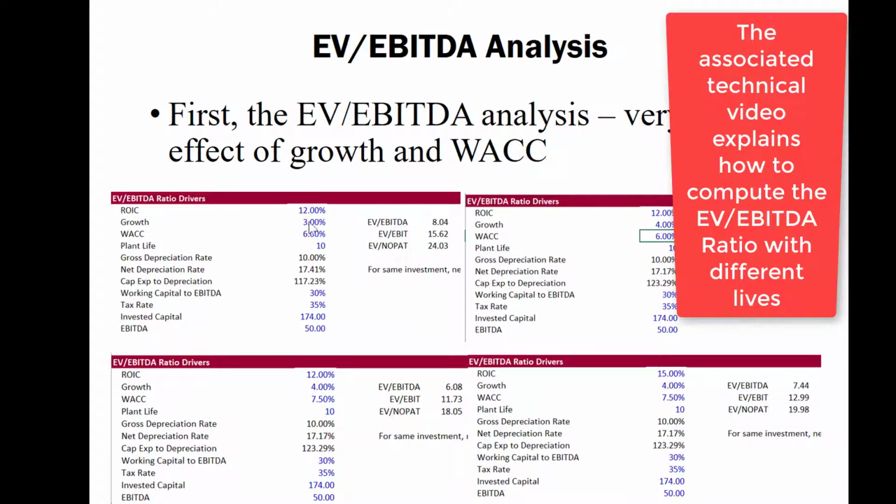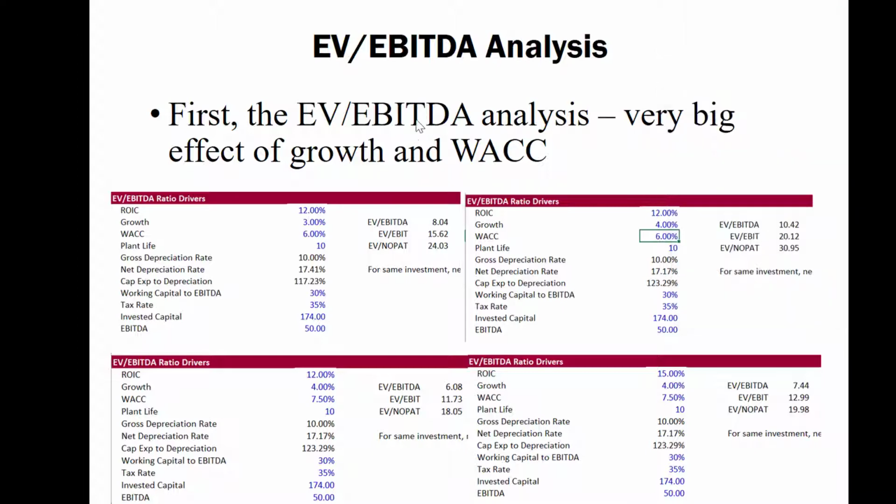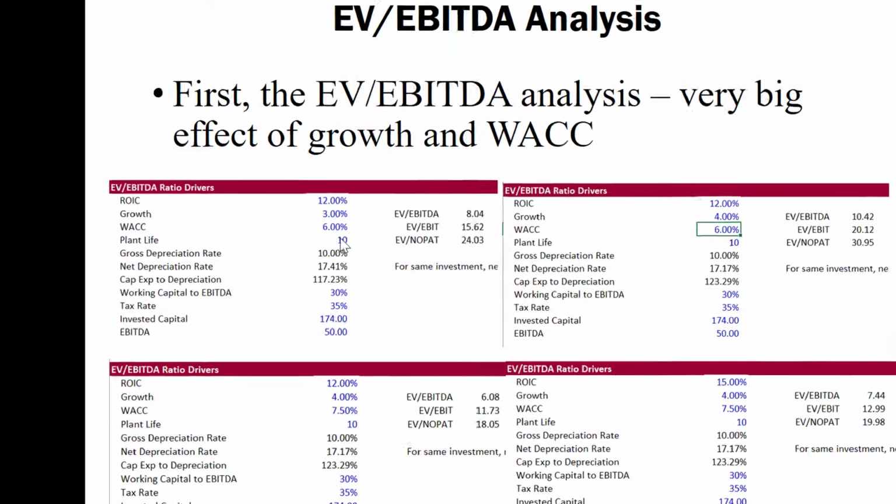We have the ROIC, the growth, and the WACC. Those influence the EV to EBITDA, but since EBITDA has no CapEx, but CapEx affects EV, it has no taxes, but taxes affect EV. Interest we can debate about, but the financing can affect the equity value, certainly. You still get the same sort of things.